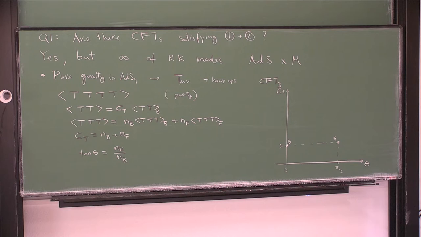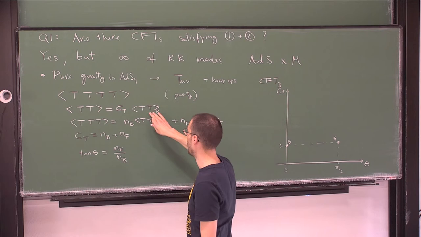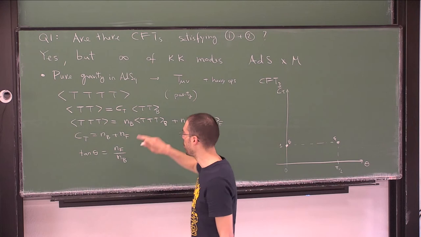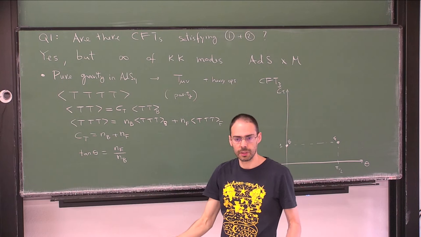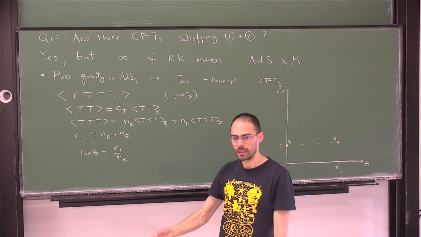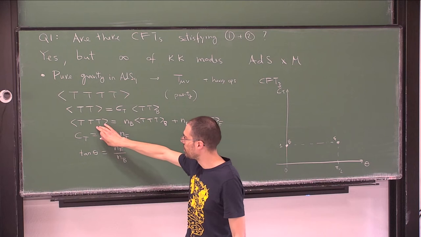Sorry, I'm lost. Where do fermions come from? No, this is generic. By conformal symmetry, the two-point function is completely fixed, so I just normalized it by the one of bosons. You mean one free boson in three dimensions, and then you compute the stress tensor two-point function in that theory. What tells you the CFT has free bosons? It doesn't. Any two-point function of stress tensors in a 3D CFT is fixed up to a number. That I agree. And this one is a specific theory, and any theory is the same up to a number. Yes, that's what I'm saying. And the next one with NB and NF, what is that? The next one is similar. The three-point function is fixed up to two numbers.